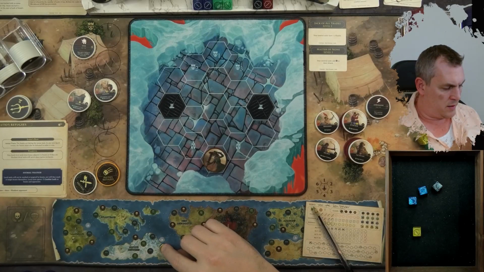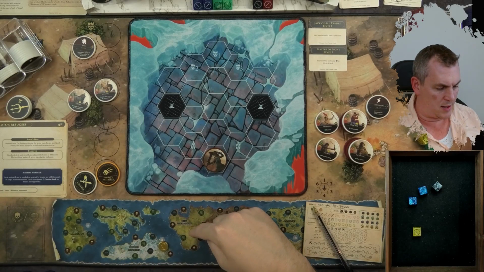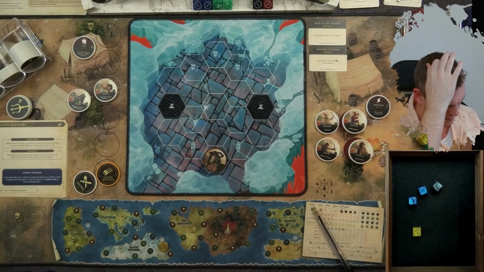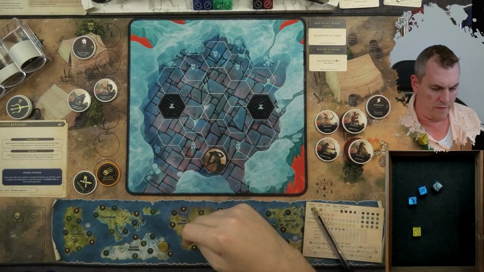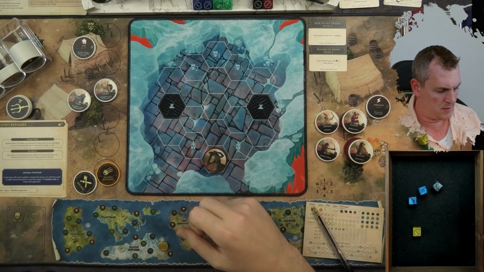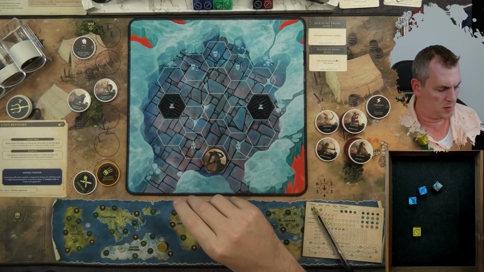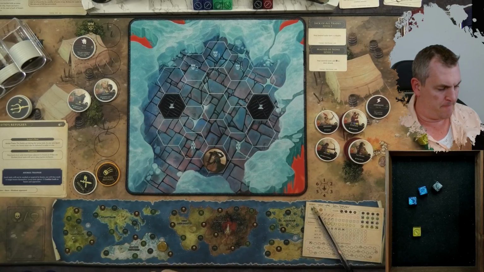Okay, so we have Pluto's refugees. We could change tack here and go for this capital. 1, 2, 3, 4, 5. We have 6 to go. 1, 2, 3, 4, 5, 6. New Argonauts feels like it would definitely benefit us with our heroes, or our characters. Extra health, extra dice. That map is quite beneficial for us.